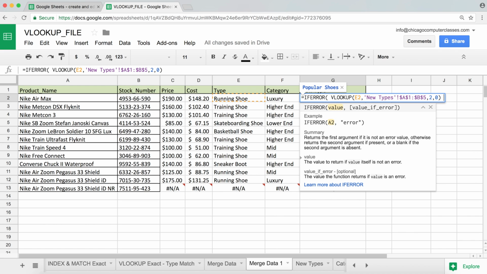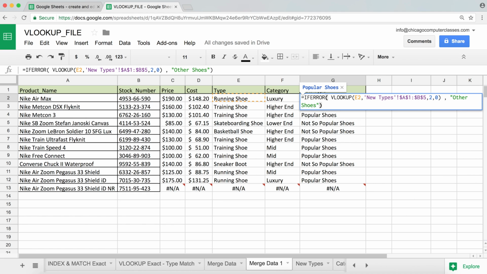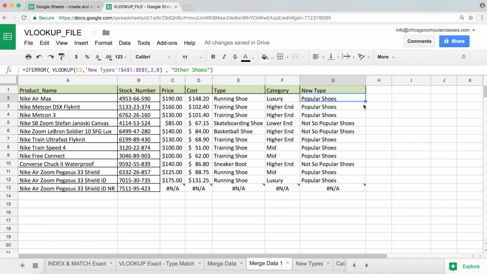So I'm adding some additional spaces here just to make it more readable. You don't really need the spaces, so it's not necessary, but I like to do them just to make it easier for people to look at the formula and understand what's going on. So I'm going to do a comma, and the second argument of my IFERROR function is what to do when this function returns an error, which is going to be that NA case. So here I'm going to just type other shoes in quotes, and because this is text, it has to be in quotes from both sides, other shoes, close my parentheses, hit enter, and I should not see any difference here because it's a valid working VLOOKUP formula. But if I run this formula down, you'll see that the NA case is now other shoes.